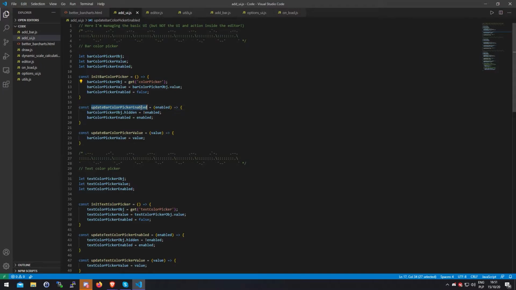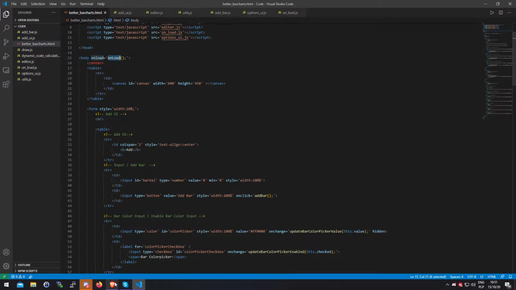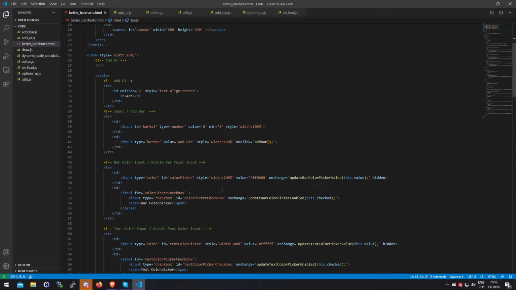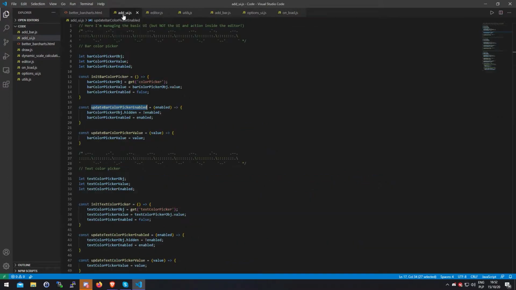There is an update function, on enable change, that's on the checkbox that I have here. If that checkbox is changed by the user, it fires this update bar color picker enabled function and passes in its value, which is just a boolean, false or true.